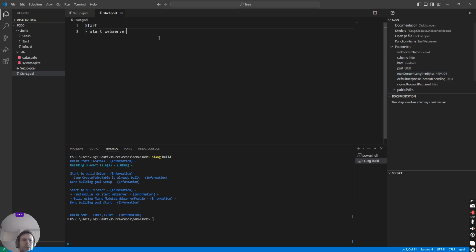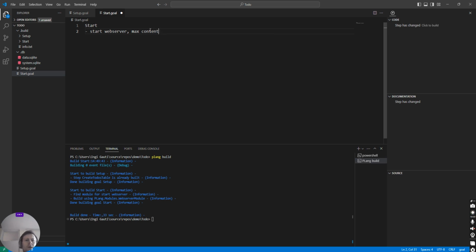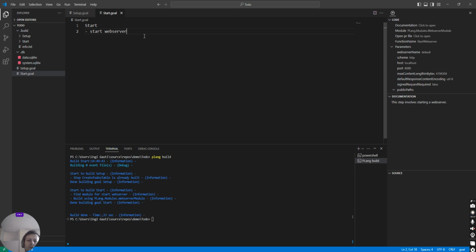If you wanted to set the max content size, you can say 100 kilobytes or 100 megabytes or something like that, so you don't need to define this in bytes. It will figure it out for you. You can define the encoding, the default is UTF-8, and sign request required.